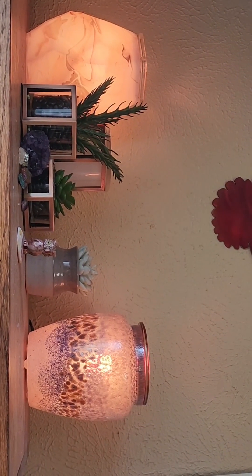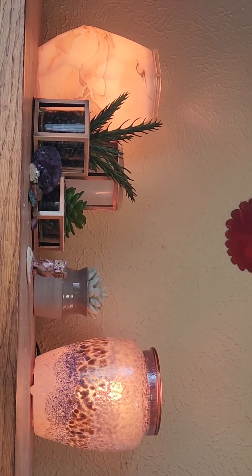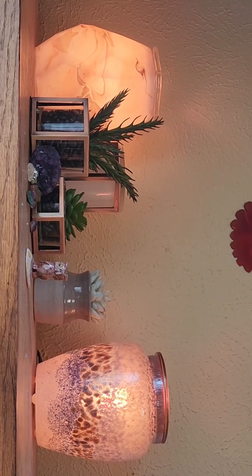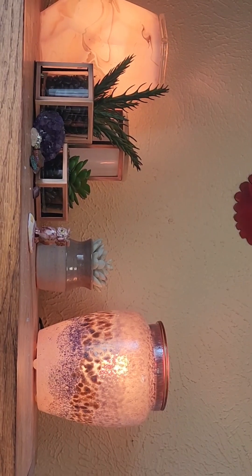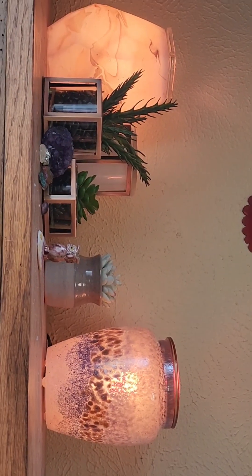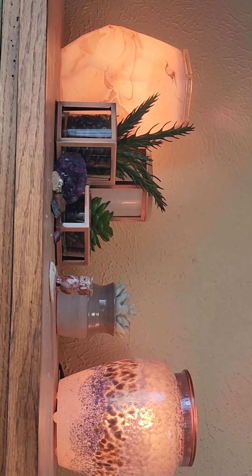The two on the ends are both 40-watt glass warmers — I think all of our 40-watt ones are glass. The one on the left is Rock Quarry, I think — something quarry. The one on the right is a new one from spring/summer, and I believe it's called Sandstone or something like that. It looks more of a purple color when it's off — really pretty. The one in the middle I don't remember the name of, but it was a scent of the month, I think in a July of one year, and that is, I believe, a 20-watt.